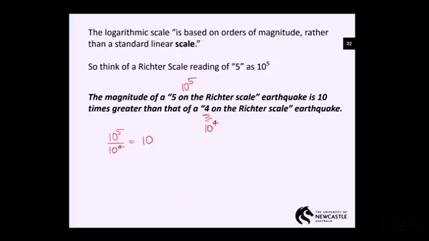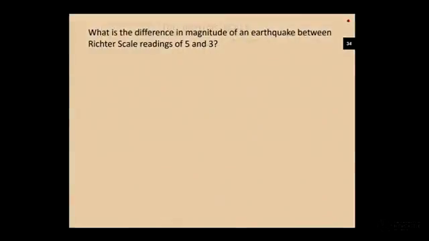You can put it there next to your page 59. We're about to do 3 of them at the bottom. Okay? So it says down the bottom there, we get to our examples. There's the diagram. This one here is your first one for the lecture. What's the difference in magnitude of an earthquake if it says a Richter scale of 5 and a Richter scale of 3? Most people will jump to the answer of 2, but it's not actually. This is actually a 10 to the 5. This is actually a 10 to the 3.